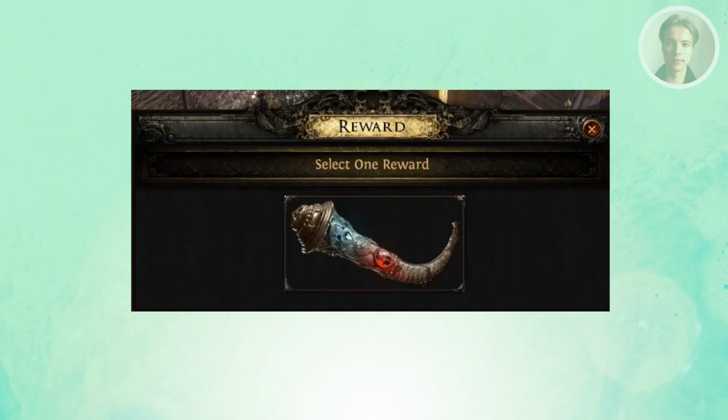So usually you'll get this along Act 2. So along the quest line, you should be able to obtain this. So if I'm not mistaken, Zarka will be the one that should be giving you this item. So make sure to claim that in Act 2.